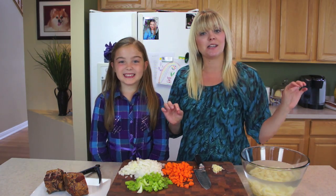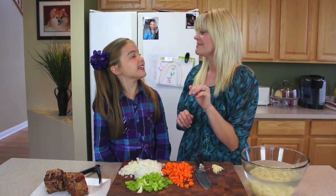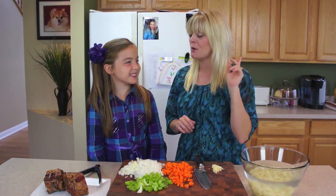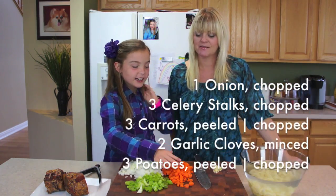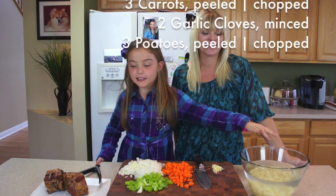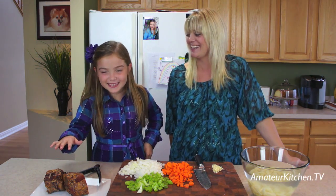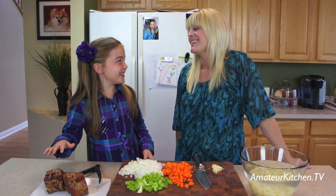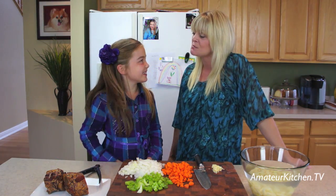Just a little bit easier, we did all of our prepping prior to our mise en place, right? Yes. Okay, tell everybody what we've already prepped. Onions, celery, carrots, garlic, potatoes, and ham shanks. Ham shanks. Not ham shakes. Like a chocolate shake? Not like that. Do you know what a ham shank is, Maria?